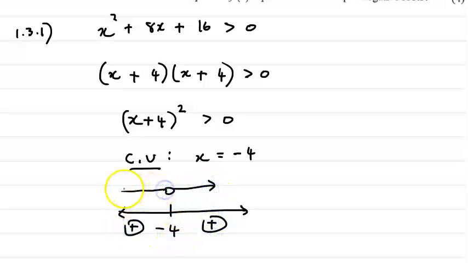So what can we conclude? Well, we can now conclude that for all values of x, it will satisfy this inequality, which means it will be positive except at minus 4. So x must not equal minus 4, x an element of the reals. If we put, for example, minus 4 into this particular equation, minus 4 plus 4 is 0. And remember, 0 is not greater than 0. So therefore, x must not equal minus 4, x an element of the reals.